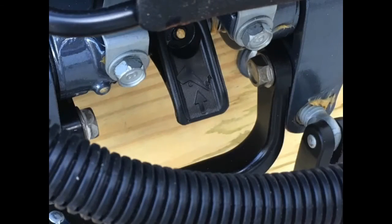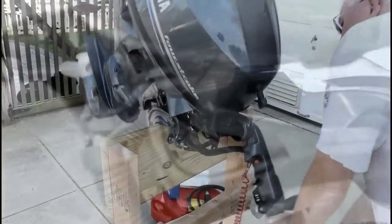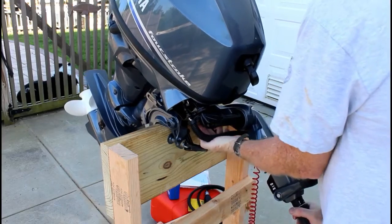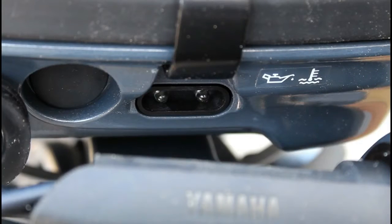This little lever is for tilting up the engine. You just lift up on that. You can tilt the engine up. And then all you do is you take the tension off, push that lever down, and the engine will go back down into its riding position.